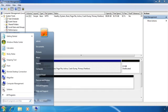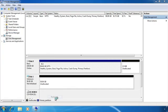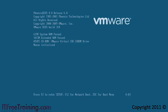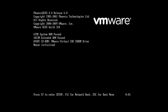Now that it is created, I will reboot my computer to perform the install from the USB thumb drive. Assuming your BIOS is set up correctly, the BIOS will boot off the thumb drive automatically. If not, you will need to change your boot order or press a key to access the boot menu during startup. Common keys to access the boot menu include F10, F12, and Escape.